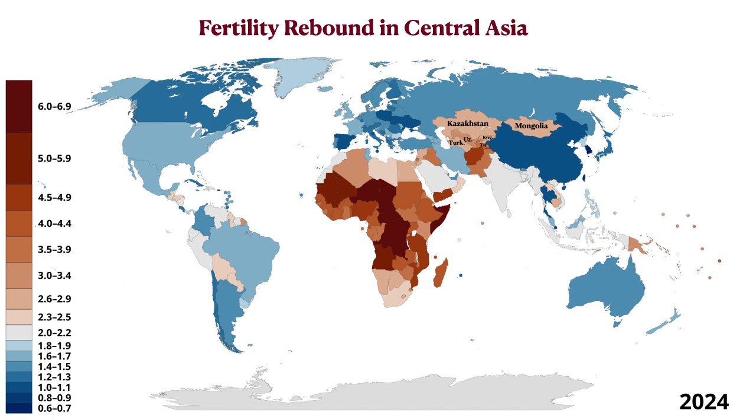Mongolia has been independent since 1912 or so, but it was essentially a Soviet satellite during the Cold War period. It's actually one of the things that led to the breakup of the Soviet Union was the fact that birth rates among the Muslim populations of Central Asia were so much higher than among the historically Christian populations of Russia, Ukraine, Belarus, Georgia, and Armenia, which led a number of people to say, well, looking at the changes that are going to come, maybe it's better if the Soviet Union were to break up. So that's all very debatable. But it's really interesting looking at the birth rates in these countries.